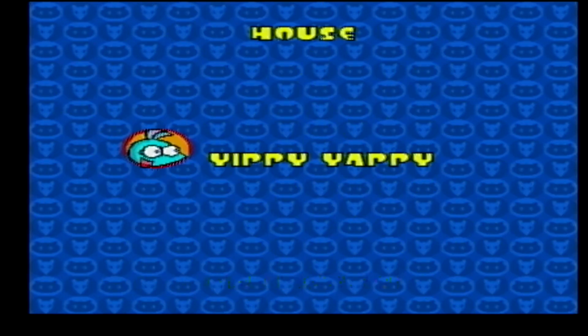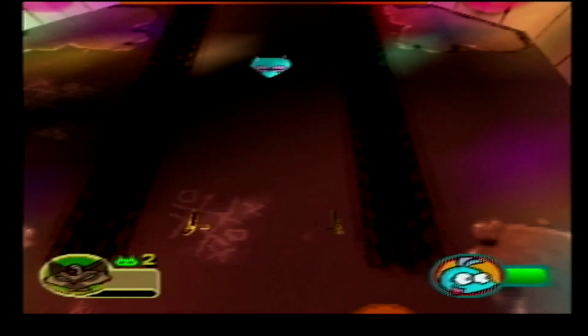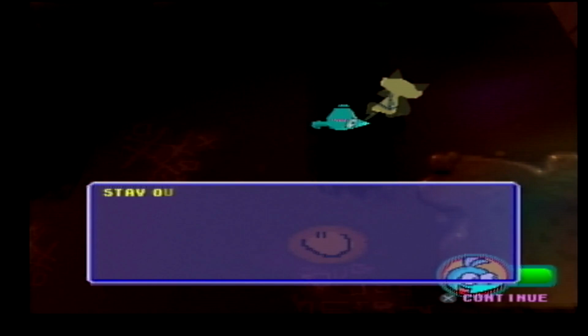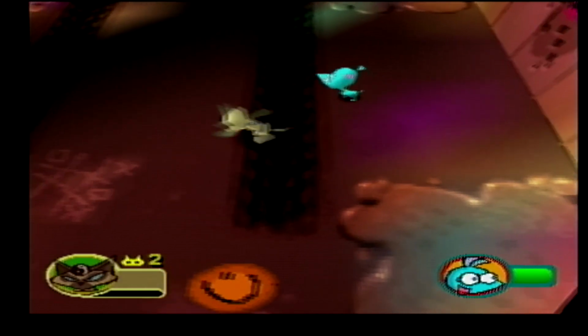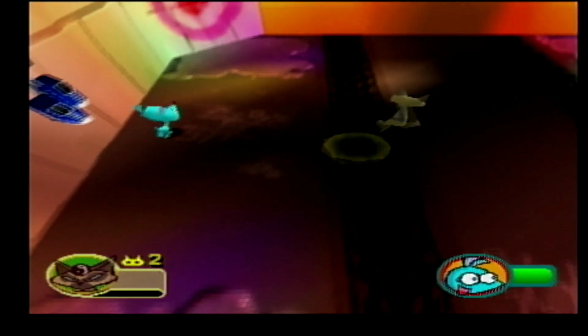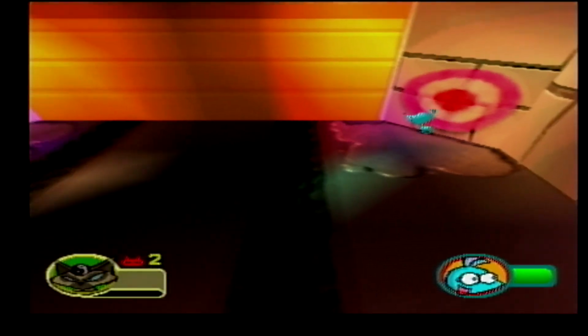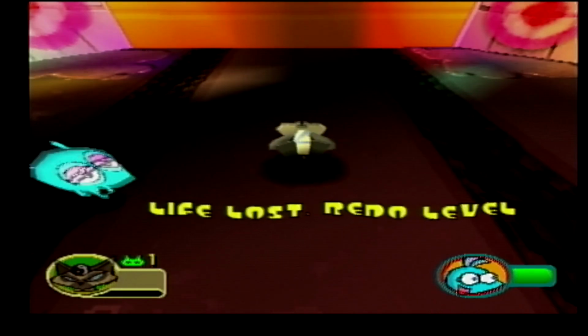Yippee yappy, here we go, our first boss. Oh, stay out of Yippee's way until he crouches, then stand in front of a target and let him smash into the wall. Don't forget to jump out of the way. Oh, okay. Come on then. Oh no. I think I need a faster cat.